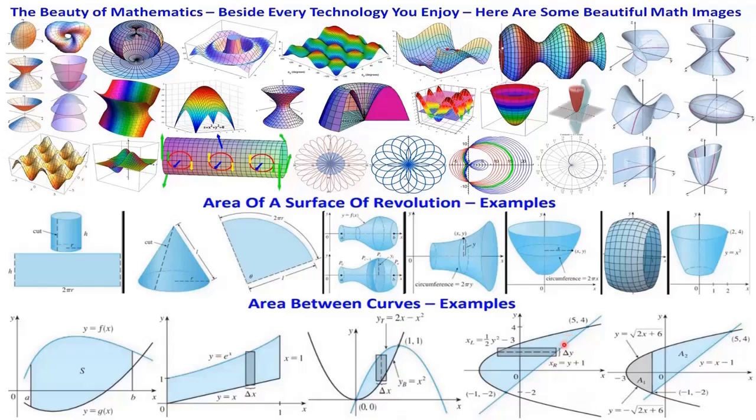Then this is the right curve minus the left curve. You integrate this from -2 to 4, and here also you have the integration of the right curve minus the left curve, integrated from -2 to 4 again. Okay.